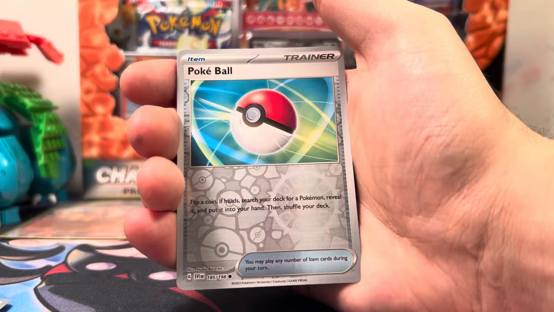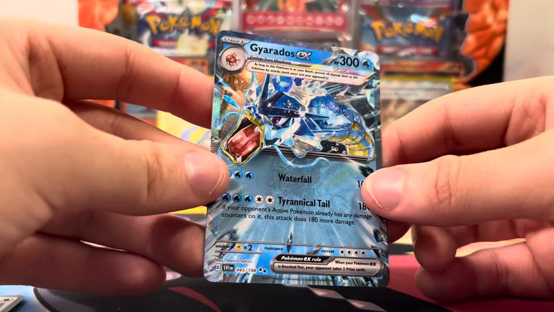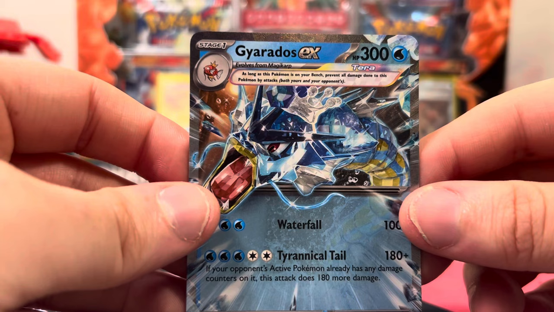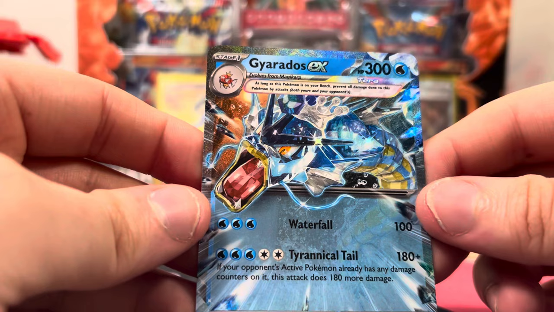I have this as a full art, but I don't have this one. That's cool. Gyarados is a cool Pokemon. And just Terra Gyarados. I'm assuming it's a Water Terra. Yeah, it says Terra. What does the Terra do in the game? As long as this Pokemon is on your bench, prevent all damage done to this Pokemon by attacks, both yours and your opponent's. What? Oh. So if you put this Pokemon on your bench, it can't be hurt.